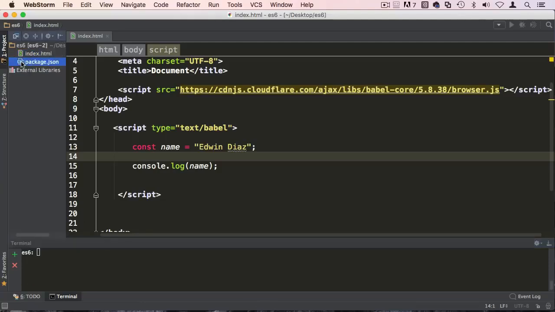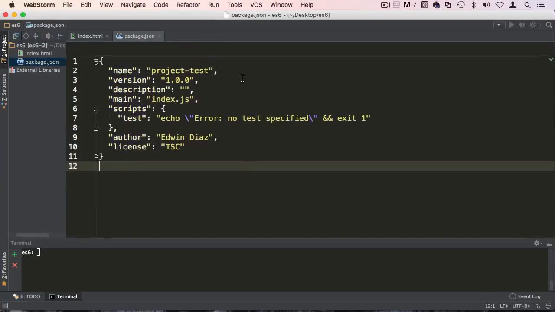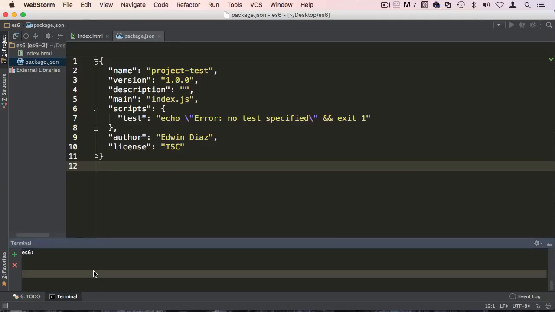And now if I click here, you can see that we have a package.json file. This is the file where we are going to keep the development dependencies and the regular dependencies for our project. So for example, if I want to download jQuery, I can say npm install jquery, and I do save. Actually, this is a regular dependency.